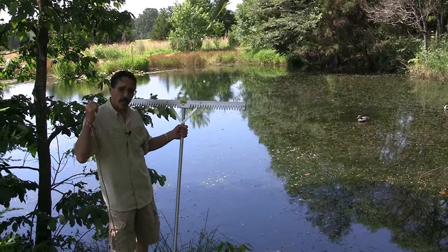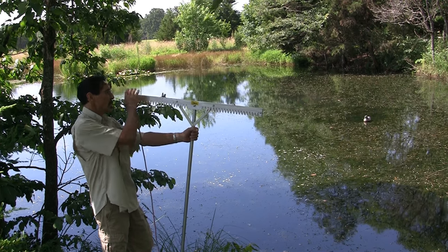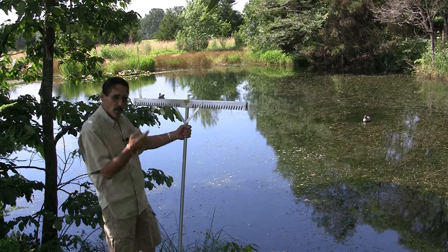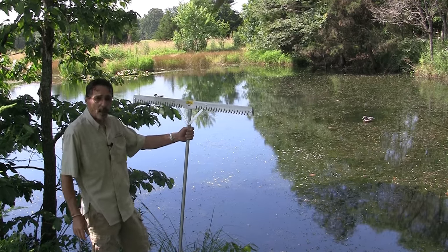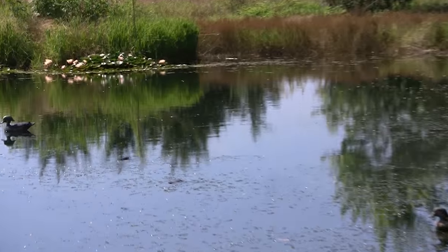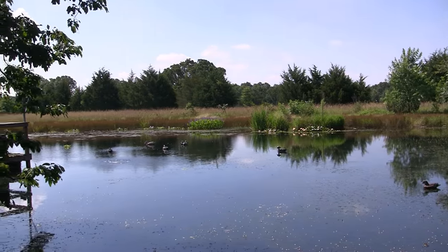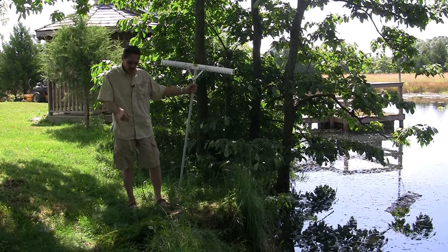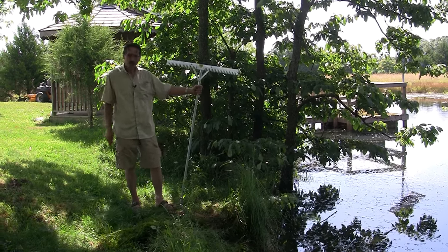When I'm done pulling a lot of these weeds, I've got a lot of floaters on the surface. You can buy an extra attachment to this — it's a piece of foam rubber that goes on the rake and it makes it float. You throw it out and it'll lay on top of the water, and you can skim all that floating weeds right off the top of the water. Just to give you an idea what my pond looks like this year — look at all the dragonflies. All this hornwort I'm pulling out of the pond, we're taking it up and putting it on the garden to make good fertilizer, putting it around a lot of the trees and plants that we've got.